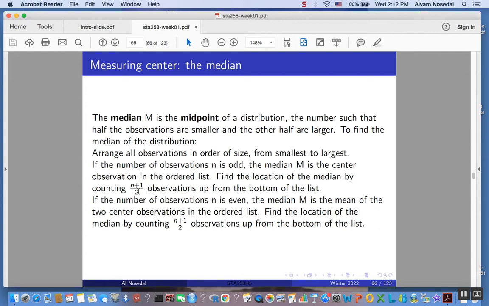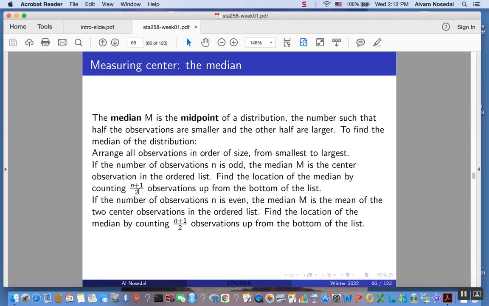And then you have to count to locate that observation in the ordered list, and then obtain the value of your midpoint.